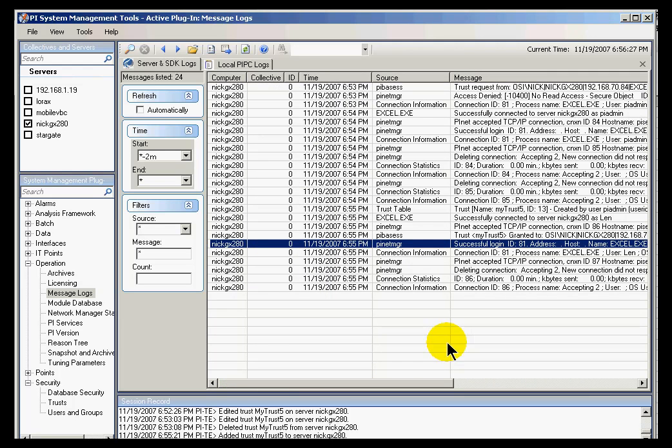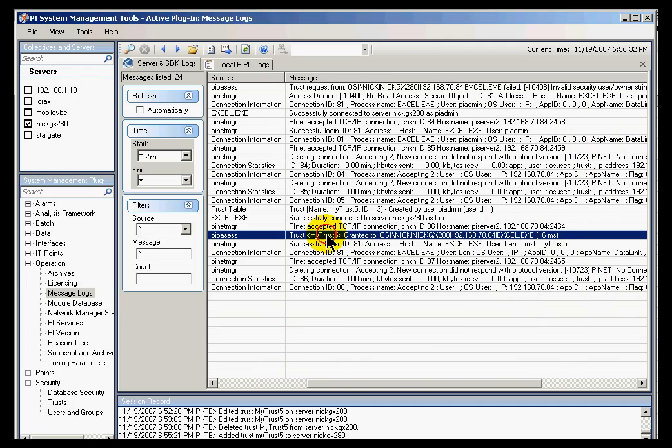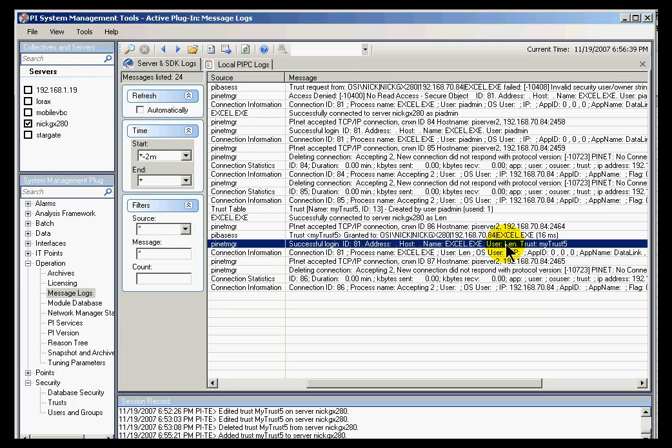We do not need Len to type in his password, because what we've simply said is the fact that you're in the trust database, that you've been trusted because your computer is NICGX280, then we're going to give you the same privileges as Len. And that's in fact who I'm connected as. I'm connected as Len, and even though he required a password, the trust table will allow him to connect without that password prompt. And of course, that's exactly what you want to happen at 4 o'clock in the morning on a Saturday, so that you don't get that phone call if your interface restarts.